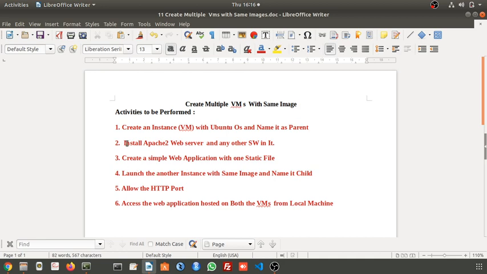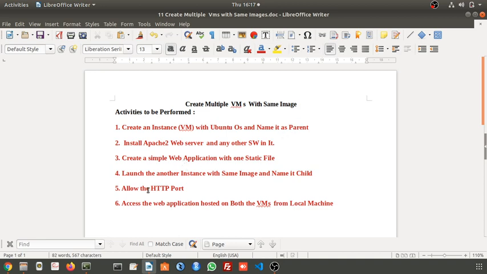So the same virtual machine image we are going to use to launch another instance, so that this child, the newly created virtual machine, will have all the components of its parent. By default it will have Apache 2 web server and MySQL also. It also contains the web application which is already deployed on the parent virtual machine.